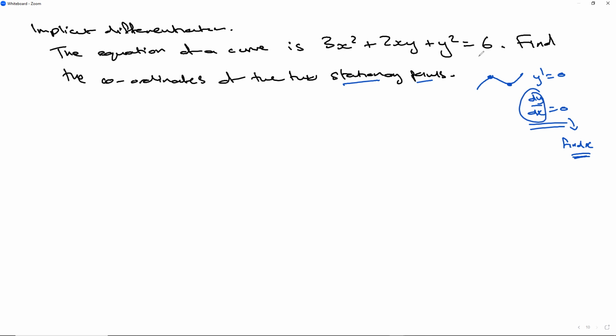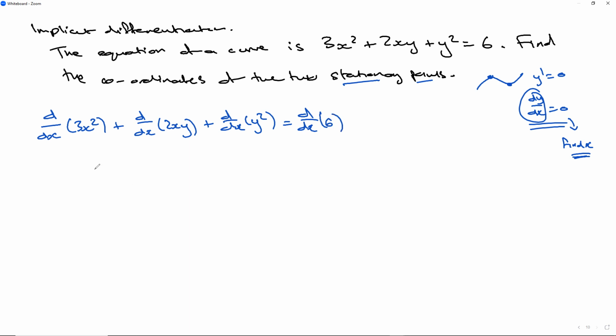So getting dy dx using implicit differentiation across the board means I'm firstly going to derive everything with respect to x. So I'm going to go d dx of each component in 2x squared plus d dx of 2xy. We got some product rule coming in here. There's two functions in there. d dx of y squared is equal to d dx of 6. And this is going to become 6x plus, if I make this u and I make this v, I know u dash equals 2 and v dash equals 1 times dy dx.